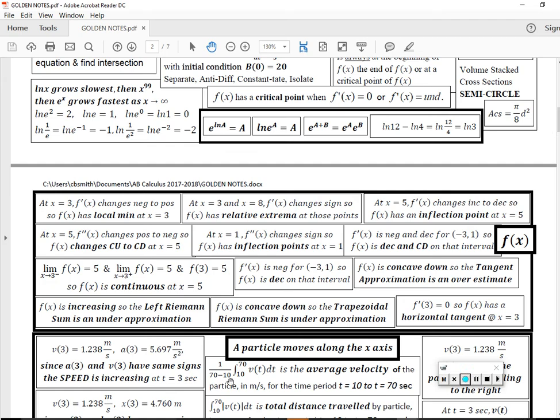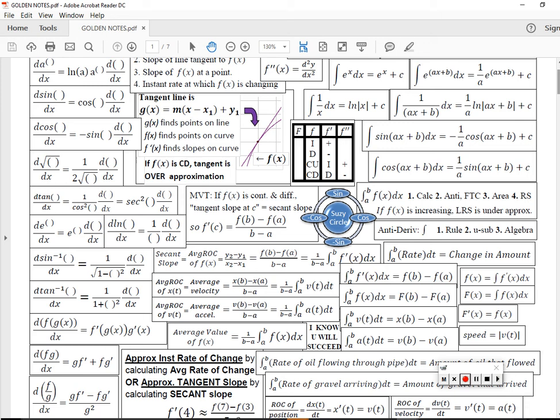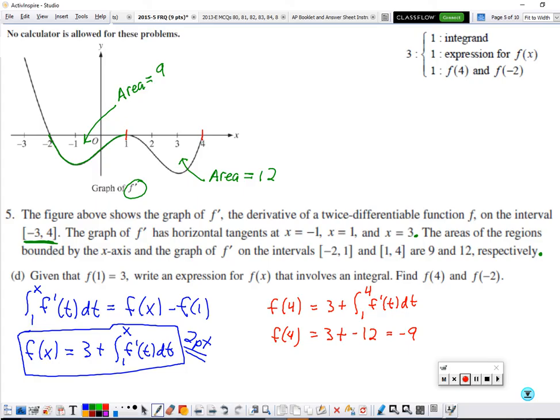So back on the golden notes, I have a reminder right here, front, side, middle. To find the value of an integral, one method is using arrows. Very good. Key things to know. We're integrating f prime. It's the graph of f prime. So one method of finding the integral of f prime is to say I've got to go from 1 to 4. So here's f prime, 1 to 4. And this area will correspond perfectly to this integral's value, except that because it's below the axis, you have to count it as a negative.